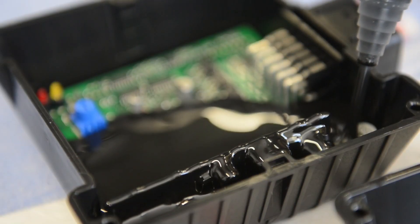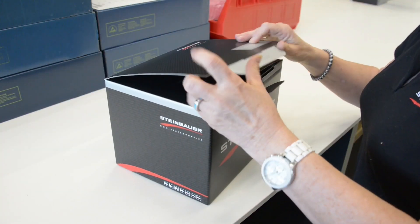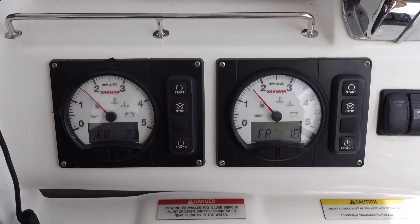In this video, I am going to cover an innovative product: the Steinbauer power module for marine diesel engines. I'm going to talk about what the power module actually is, show you how the installation on a 4JH45 motor works, and take you out on a test run on another Leopard 45. This video is not a paid advertisement, but we do have a partnership with Steinbauer. We will continue to have partnerships with companies who we think are ethical and make products that are of value to the cruising community — and in our opinion, this is one of the best upgrades we have done to LIGA.